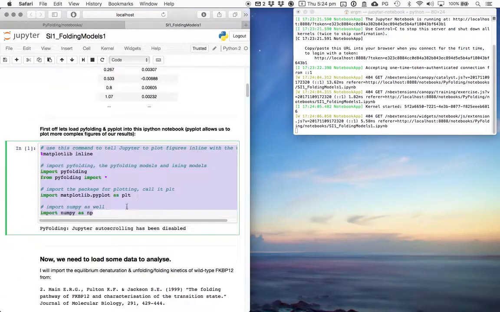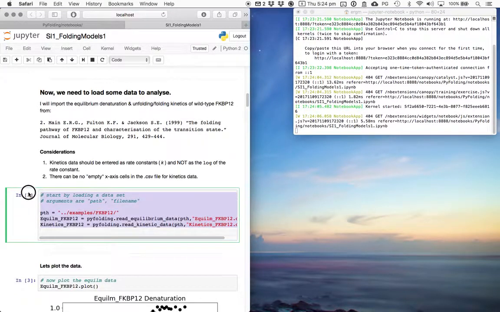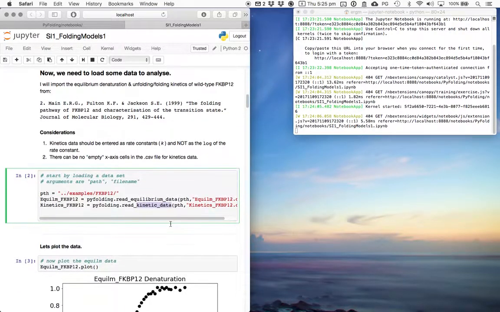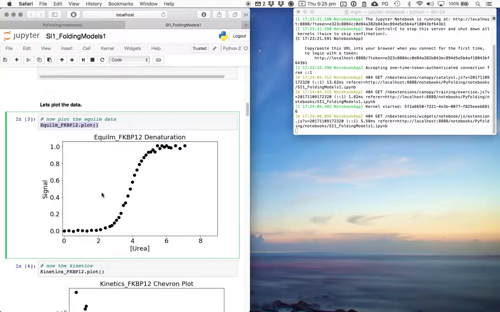In the previous tutorial, we went through how this set of commands sets up PyFolding in the Jupyter notebook, how to load our data in .csv files, and to associate it with it being equilibrium or kinetic data. And then finally, how to plot it to make sure that everything is okay.